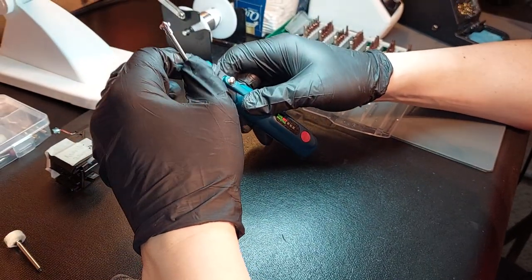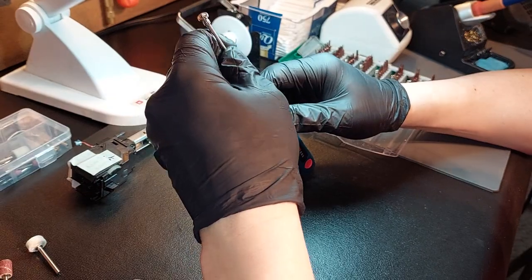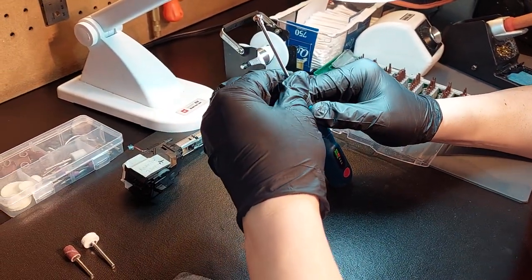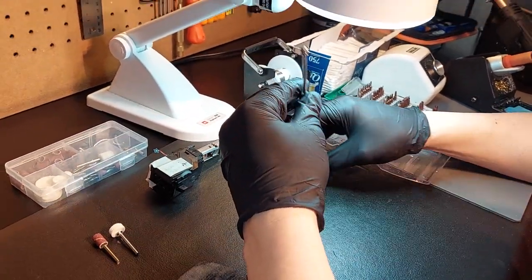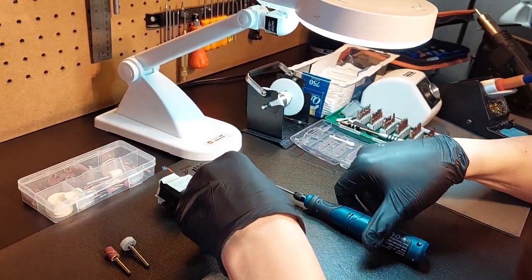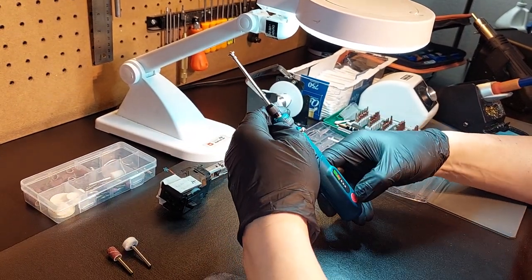Well, one of the main reasons I wanted this tool is you can do this. The mandrel size is the same diameter of the actual extruder's tip. Now, I would leave this at low RPM, and now you can come over here with the proper Scotch-Brite red pad, and you can clean your tip in seconds at low RPM.